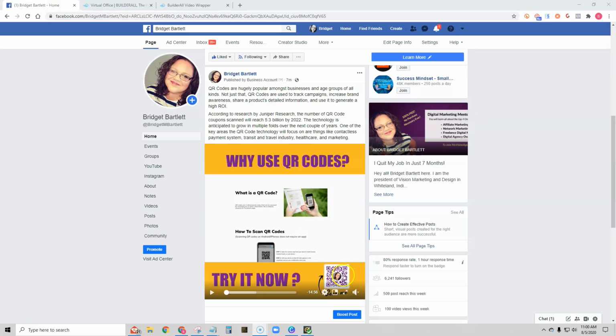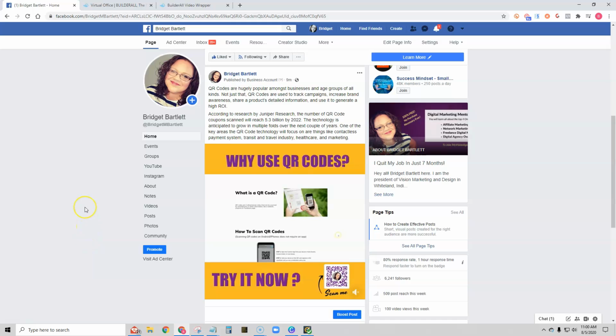Okay. Then you can also see that I added, let me play this so that the little bar goes away, "specialist with Builderall." You can see that I also added the QR code here just to give a little interest, but also to get something scannable, because I want them to actually try the QR code, because the QR code goes to my website. So I'm telling them all about why QR codes are cool and how to create QR codes. And so I'm saying, try it now. And then I'm encouraging them to scan the QR code to go to my website.